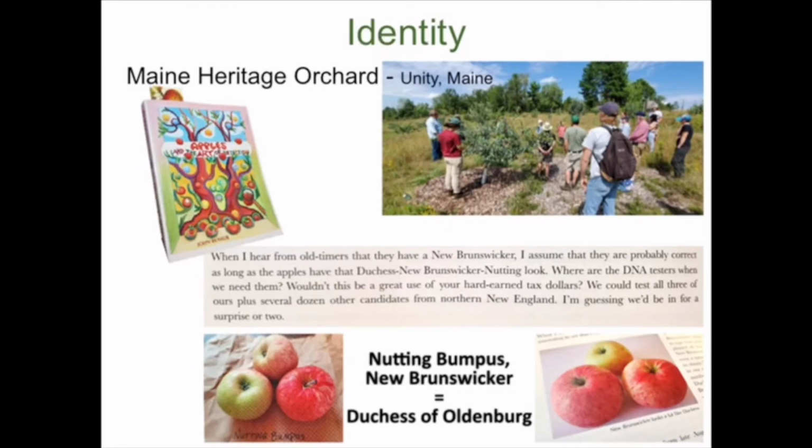He also says, where are the DNA testers when we need them? Wouldn't this be a great use of your hard-earned tax dollars? And if you look at those, they do look a lot like Duchess of Oldenburg. If you're familiar with the look of that, it looks like those. And sure enough, it came up that that's exactly what they are. They suspected maybe it's a seedling of something, but no, they're actually just renamed Duchess, which has been around a long time.